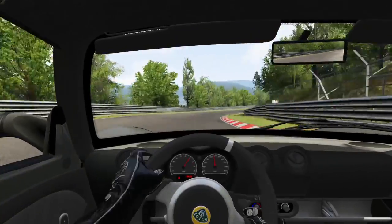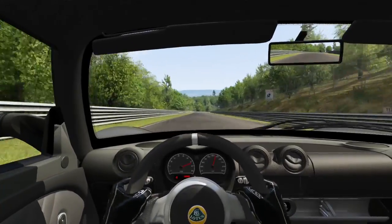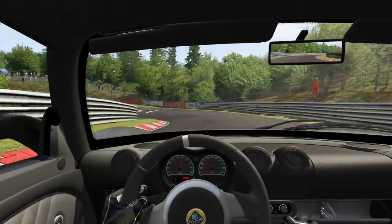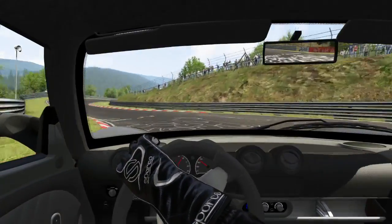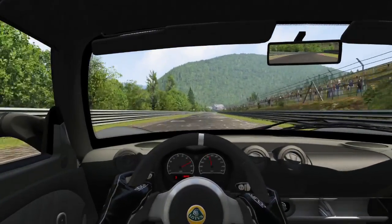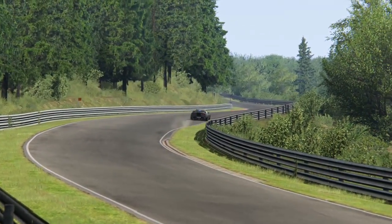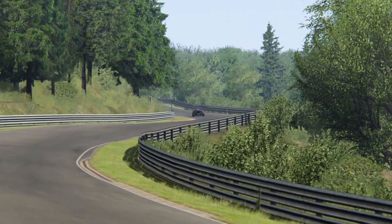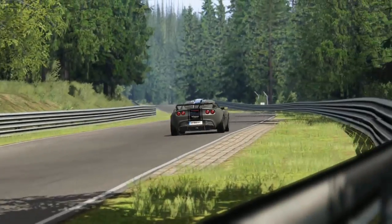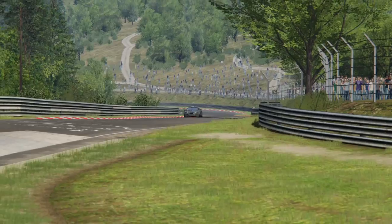The handling around this section with the double apex right, triple apex, can be a little interesting. This car took it in its stride. This one's also tricky with that braking right and then left, braking and cornering. This car loves it. I wonder how the Lamborghini's going to fare. Going up the hill, 5th gear was actually fairly handy for it. And going around the kink was nice and easy with just a light brake and then throw it round. But in all honesty, it did lose a chunk of time to the Lamborghini here. It just had more power.